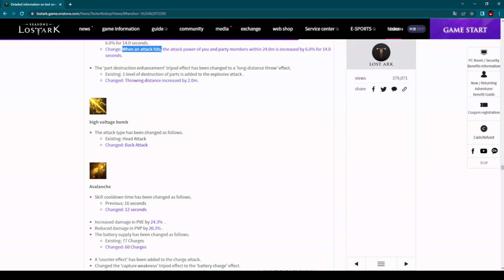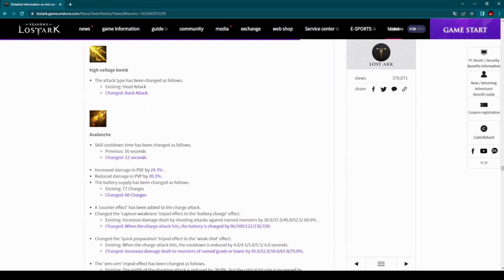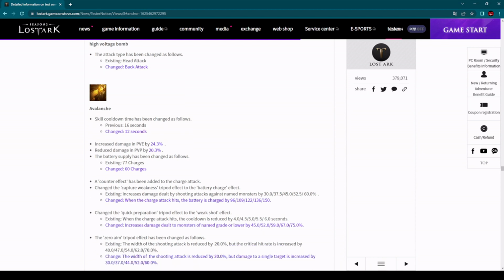They are changing here from head attack to back attack. Avalanche. Previous cooldown 16 seconds, now cooldown 12 seconds. Positive change, absolutely. Increased damage in PvE by 24.3% and reduced damage in PvP by 20.3%. This is interesting, right? The battery supply has been changed as follows. Existing 77 charges, changed to 60 charges.